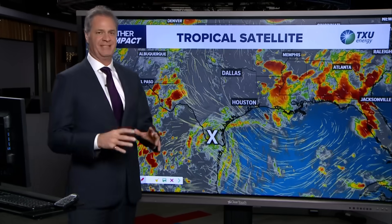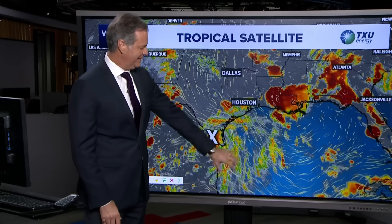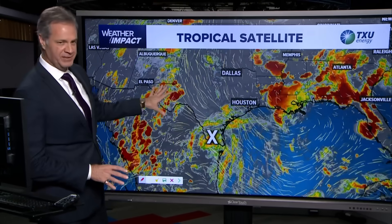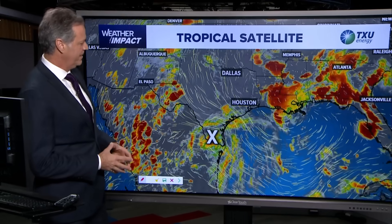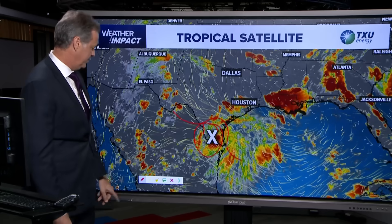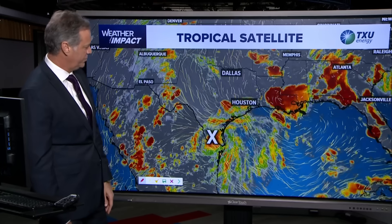That X is what's left of the remnant circulation. There never really was a complete circulation of our area of disturbed weather that we've been tracking for the past couple of days. It moved inland late this morning, and that cut off any chance it had of actually developing. You can see the squiggly lines — the streamlines — these are the surface wind indicators right now. You can see how the winds came up and over and never closed off a low. So this has just been and remains a tropical wave right now. Just a wave.